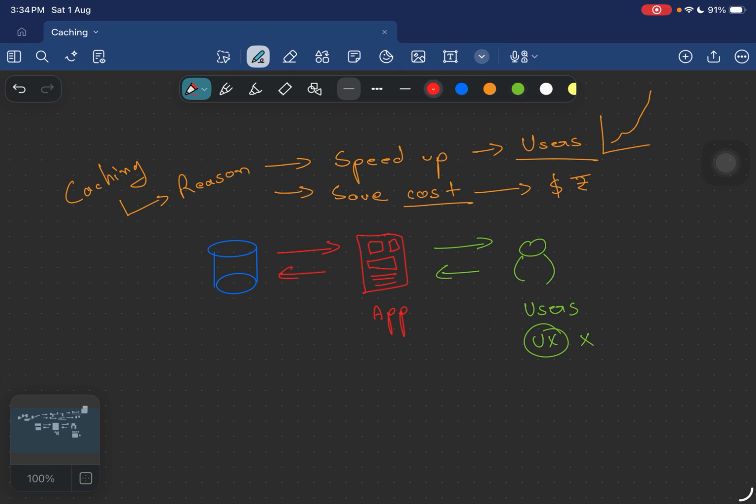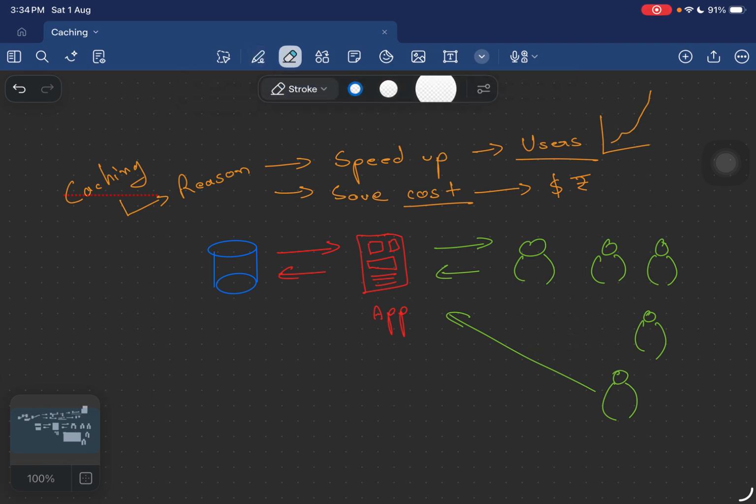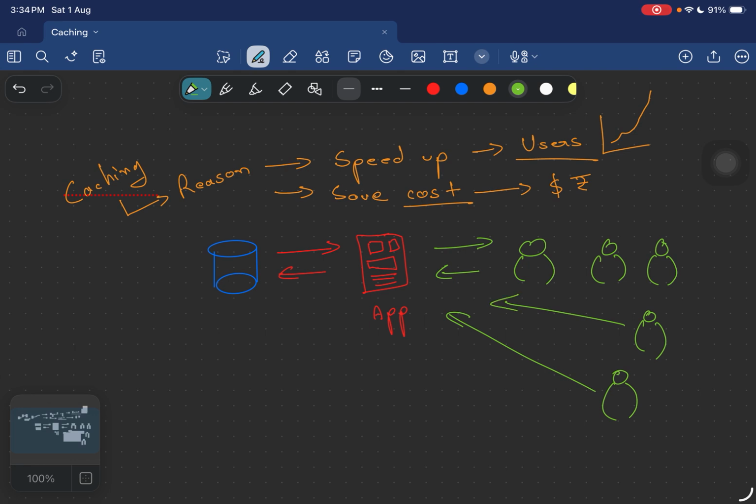Then there's another factor. What if there are multiple users of your application? What happens then? They all send requests to this particular website or application, through which your backend gets filled with lots and lots of requests.